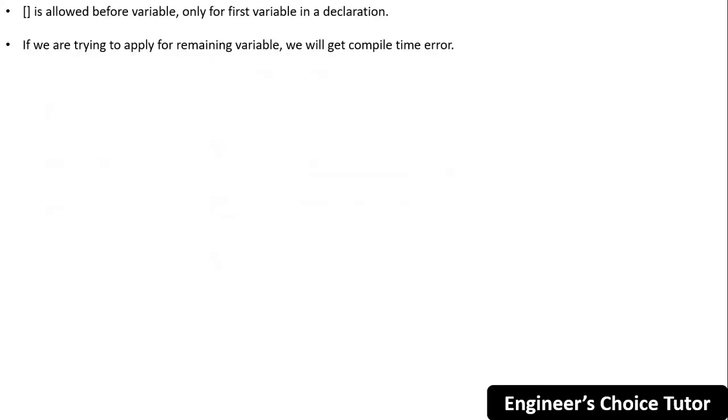This square bracket is allowed before a variable, but this rule is only applicable for the first variable in the declaration. If we try to apply it for the remaining variables, we will get a compile time error.